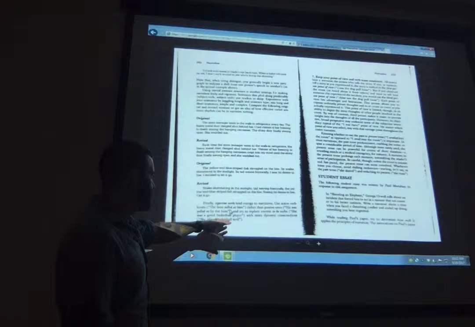But the difference between good action movies and bad action movies goes down to a very simple premise most of the time. And very rarely does it have anything to do with acting. Although obviously, if someone's a really bad actor, it doesn't matter what they're doing. It's hard to watch. But let's say that all levels of acting are equal across all action movies. It has to do with conflict.